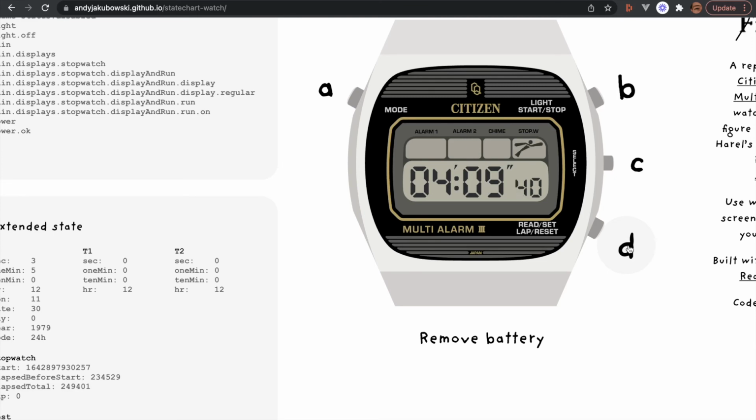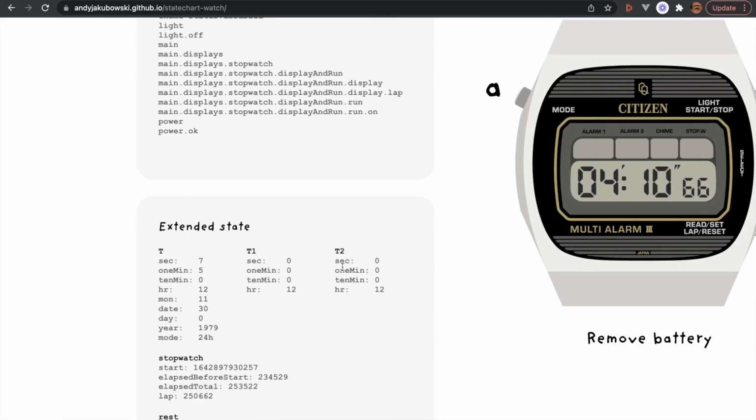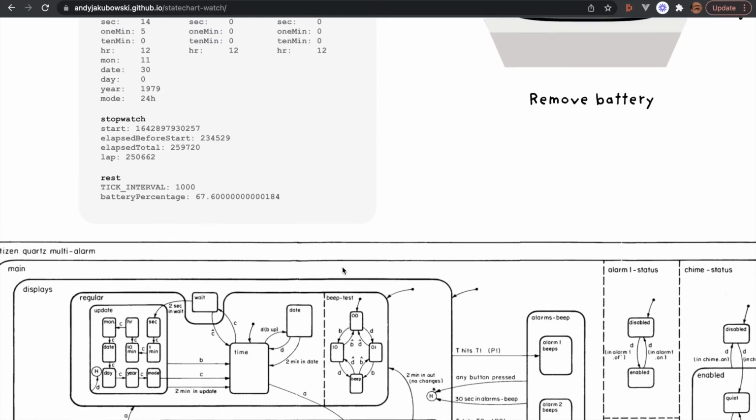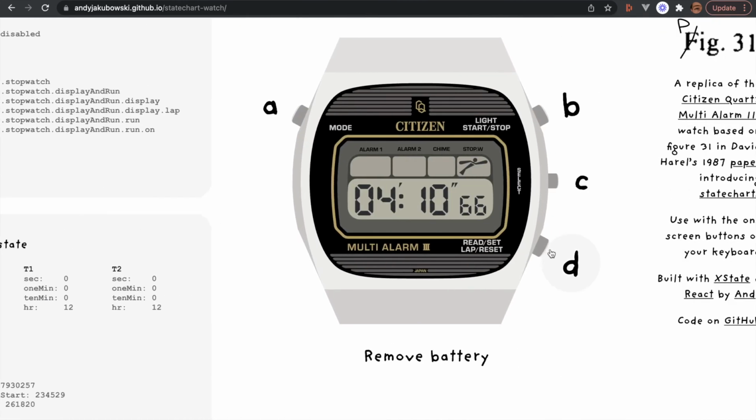Because usually a lap would be: press lap and the stopwatch keeps going, but it gives you the time when you pressed it. Imagine running around a track and your first lap you press D, then the next lap you press D, and then you end up with a list of laps. I'm not sure how it works in a display like this where you can only display the time. It seems like it does exist in the watch, but.